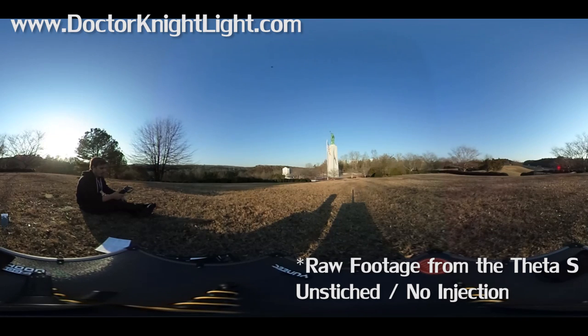Without even opening the manual, I took it home and was able to pull the footage off immediately. The Ricoh Theta S editor downloaded with no problem, and footage converted the first time I tried. The only minor issue was that I couldn't convert directly from the memory card — I had to move the files to my hard drive first, but that's understandable. The files are compatible with normal video editing programs, and I'll link a demo I did with 360 footage injected into YouTube using the Ricoh Theta S.